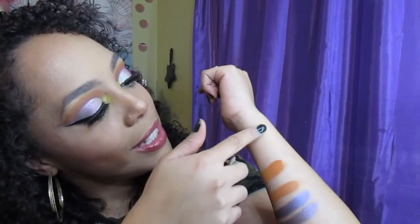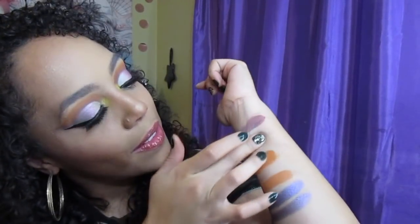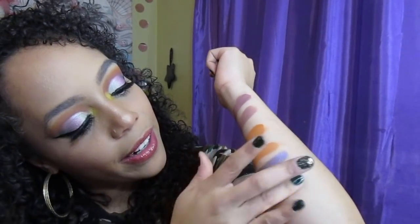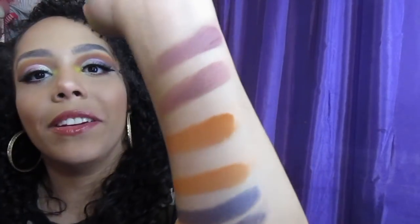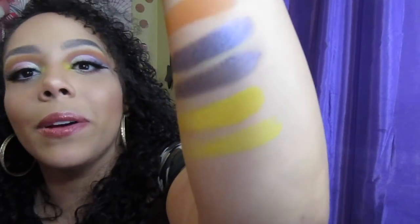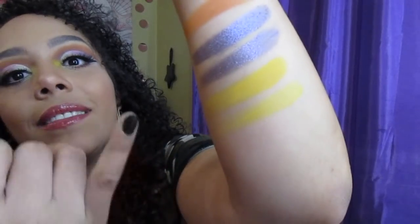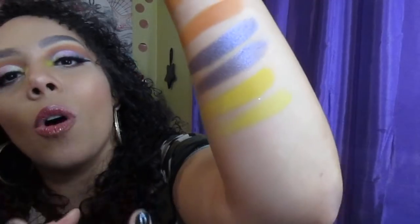Alright, let's put these two up here. And then I'm going to put these two down here. And here you go. Again, very similar, you guys. The only real difference, honestly, are these two. This one is much more like a mustard and this one is not so mustard. It's more pale.